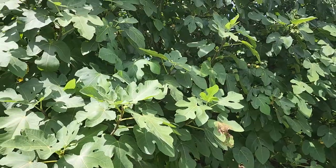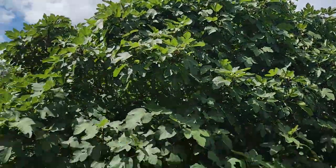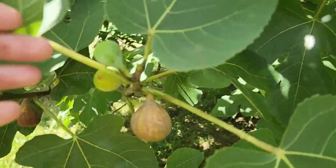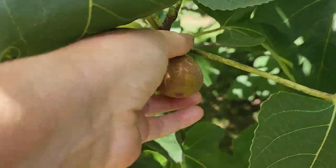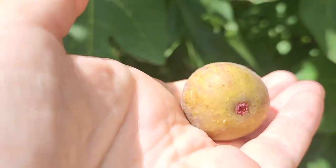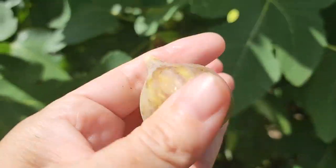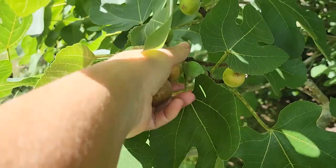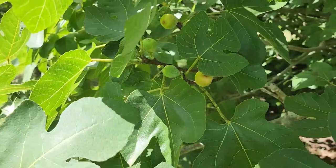Keeping her garden nice and healthy — it's still got a lot of production left in it. Now I'm going to go up to her orchard area and collect some figs. This is a giant fig tree. She doesn't know what kind it is, but it's delicious. The fruit are pretty small this year — the first set got caught in that late freeze — but it set out another fruit. So I'm just going to get enough for a little fresh eating and to add to our roasted duck dinner.